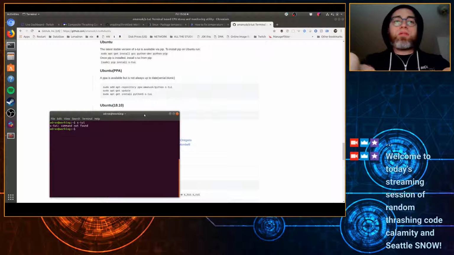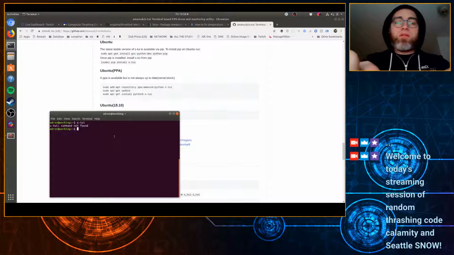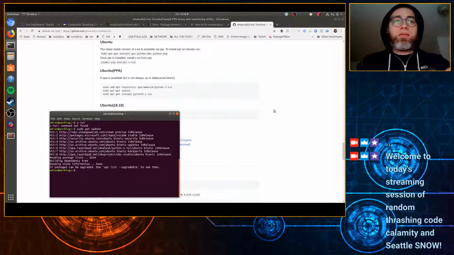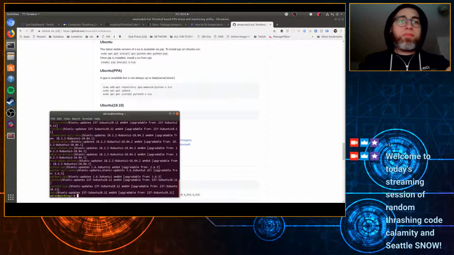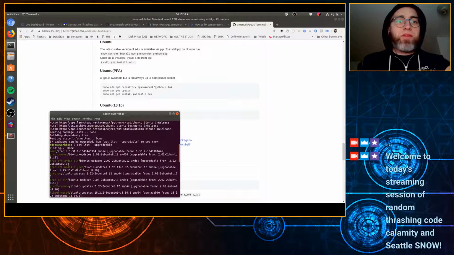What? Huh. Did the app update not work? App list. Fair amount of stuff. Oh, code's upgradable.